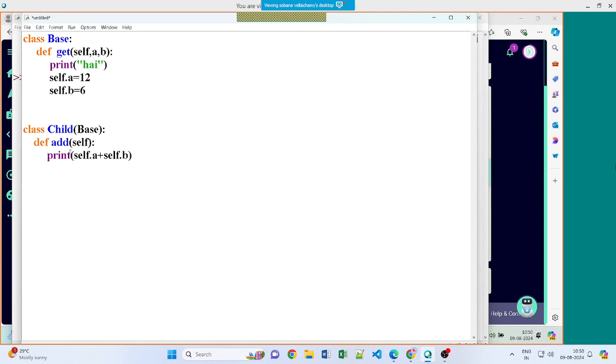What's the derived class name? My class name is Child. So I'm going to create the object c equal to Child. Okay. So now I'm going to access c.get. The function takes arguments, so inside the get function I'm going to pass some values, 3, 4. There are two arguments: 3 is for assigning the a value and 4 is for assigning the b value.